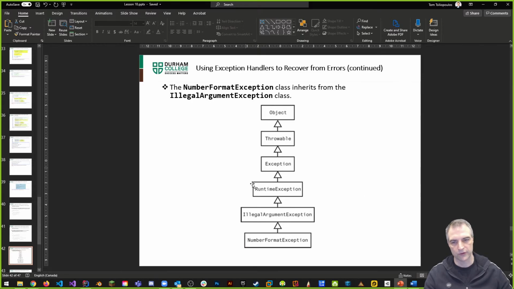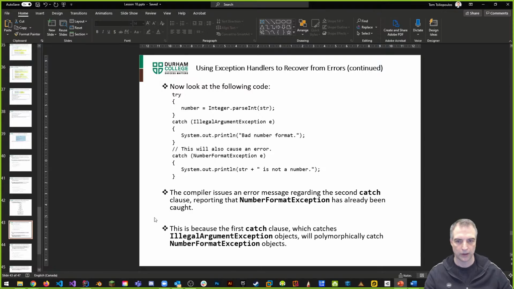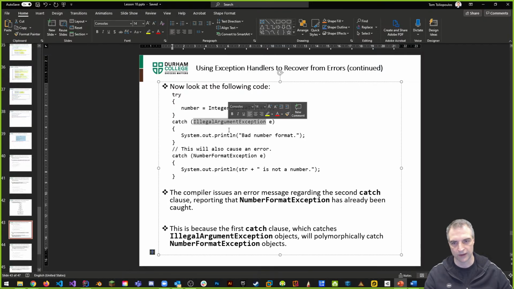So this is kind of like your hierarchy. So this also presents an issue because if you don't know this, and if you try and do an example illegal argument exception as well as a number format exception, this will throw an error because it's like you're doing the same thing twice. Okay, just letting you know, right? So the way to do this is to do it in another order. So you want to go from more specialized, for example number format exception, to illegal argument exception, which is less specialized.